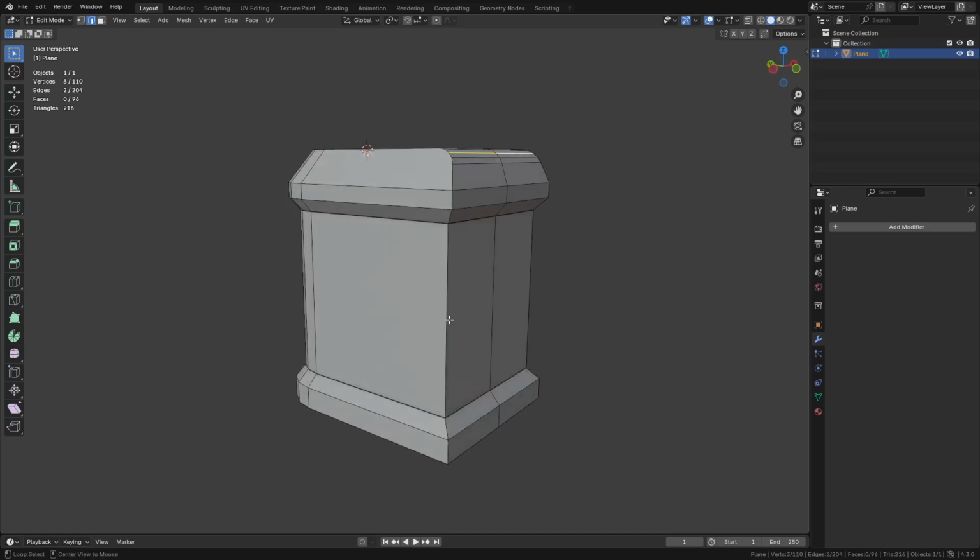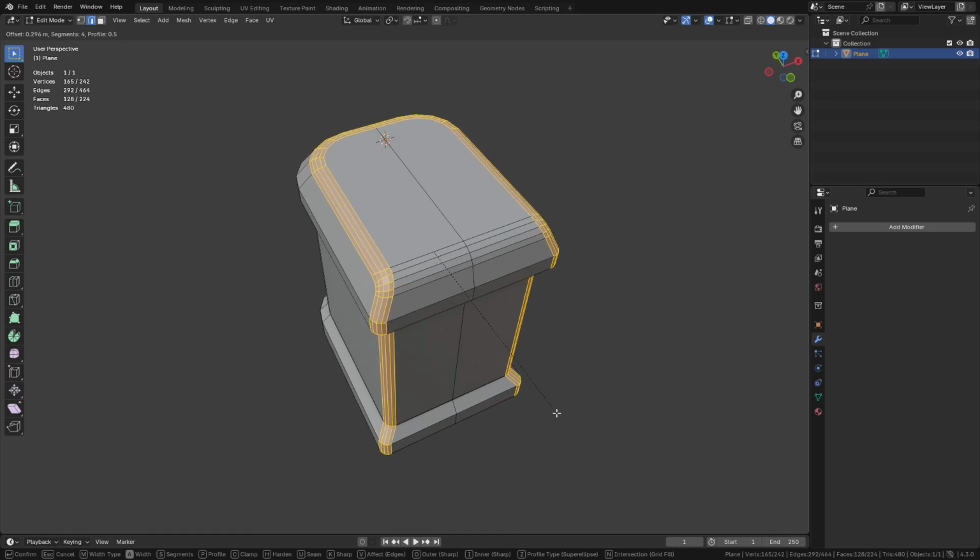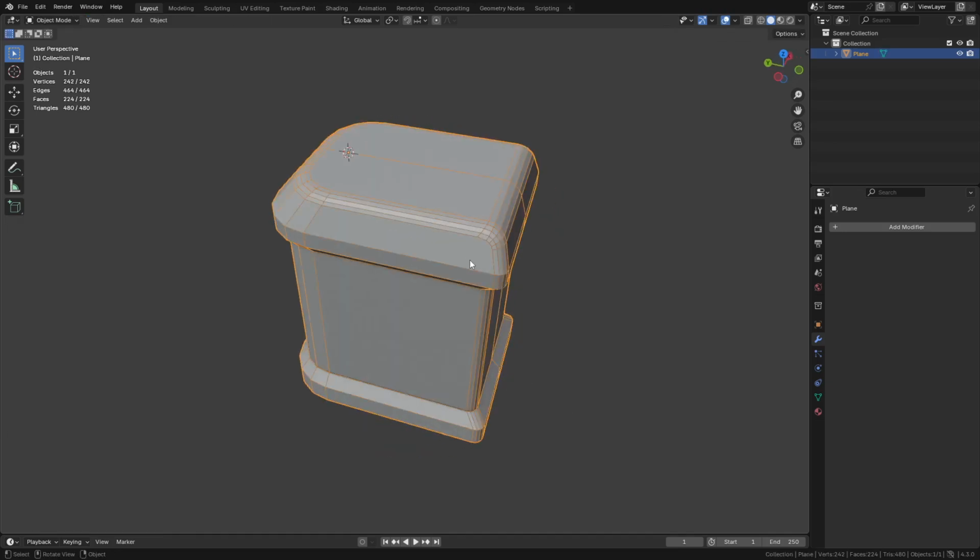Anyway, sometimes 6 doesn't work out too well. Just a heads up. All right. Now, let's go through here and just bevel this backside. So we can only bevel so far before that one falls apart.